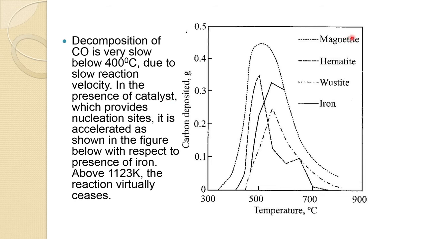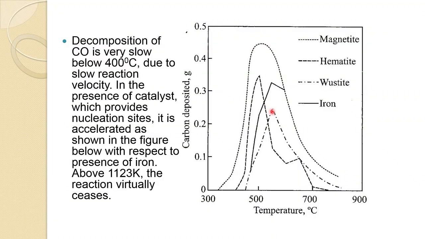You can see that in the presence of magnetite, carbon deposit is maximum. When hematite in the stack region at the top is reducing to magnetite, the temperature is also favorable in the stack region, and carbon deposition occurs. Magnetite actually accelerates that, and the maximum is at 500. Hematite of course does a bit, wustite is the lowest one, and iron is in the middle. So magnetite is the one which will favor or accelerate this reaction, in the stack region, at the top where the preheating zone we discussed has temperatures up to 600-700. That is the region where this carbon gets deposited.